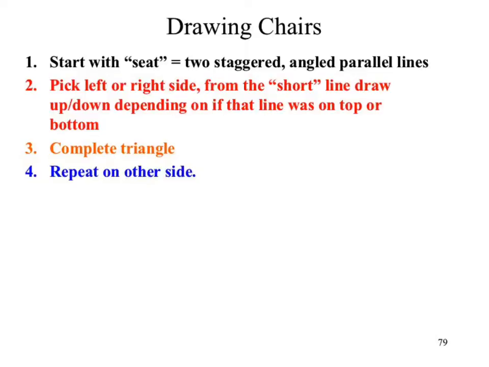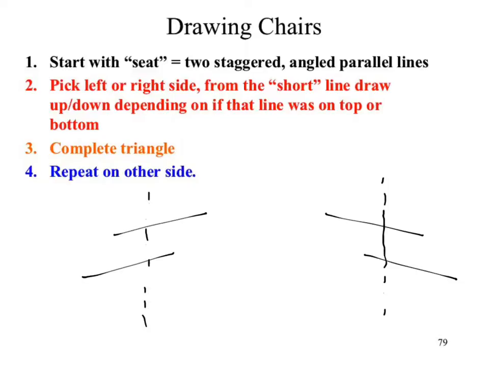So here are your steps. We'll walk through these steps and we'll end with that. We'll color code it. We want to start with the seat. Okay, so we will draw two angled parallel lines. So I will angle slightly that direction. If I want my chair to face the other direction, I will angle them the other direction. Okay? If we cut roughly, sort of, that was supposed to be a dashed line, in between, we can then move on to step 2.